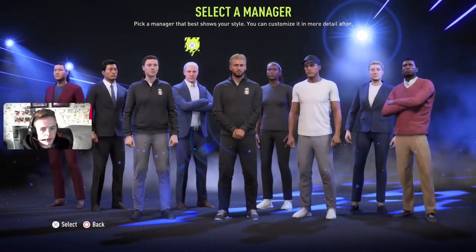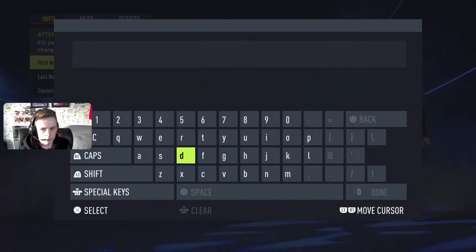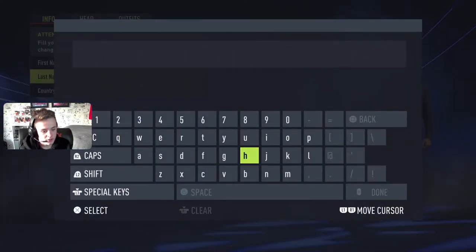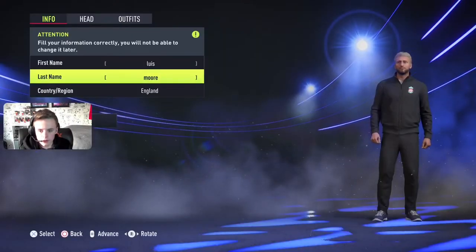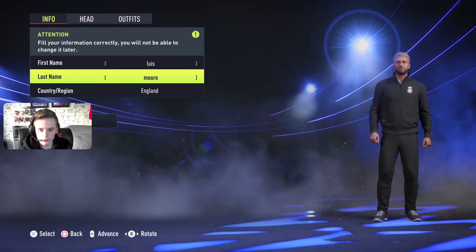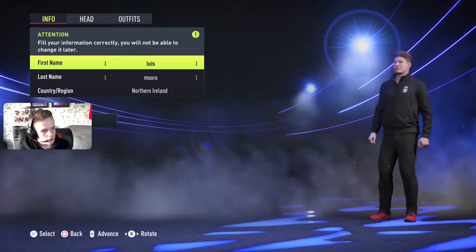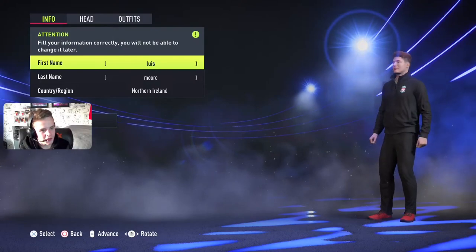So guys, we are going to pick our manager, which is going to be this guy here. We're going to name him Lewis, obviously, because that is my name. And the last name's obviously going to be Mirror. I'm going to get back to you guys as soon as we finish creating the character. So, guys, that's him done there. I think he looks a wee bit like me. Let me know down in the comments if it does look like me.